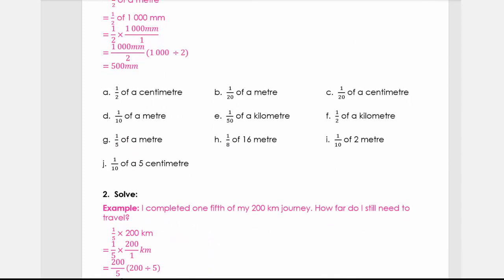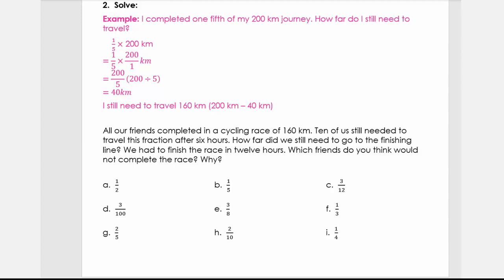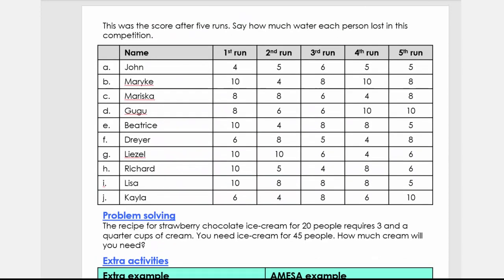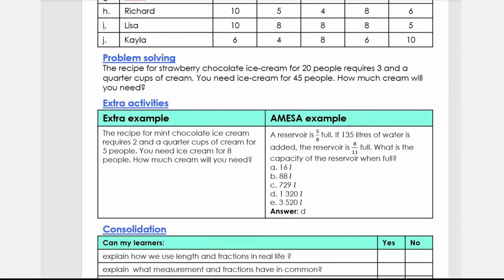Okay, then we're going to start with the homework activity. Again, with the homework activities, you have some examples to work through. So first work through the examples, pause there, work through the examples, and then you do the rest of the activity. So there's a lot of examples, a lot of activities, and then you're going to complete by looking at this table and you're going to complete the questions. Then you're going to do the problem solving, and then you've got your extra activities again coming from old papers or test papers.